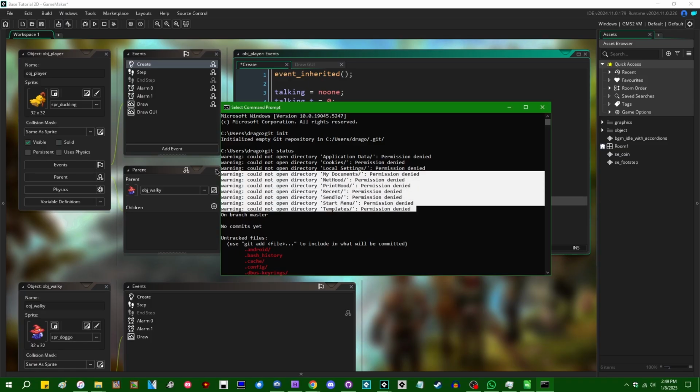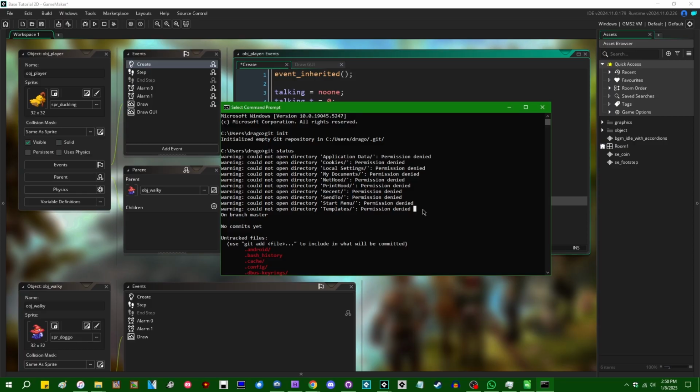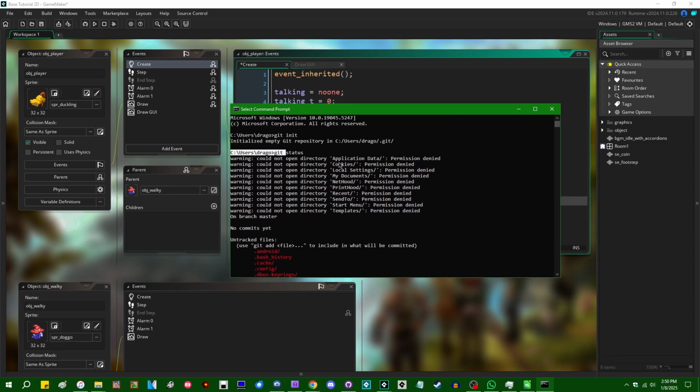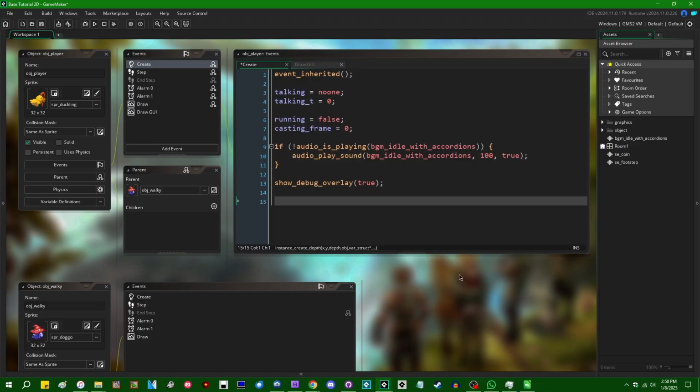Oh, cool. Some of the Windows directories just tell Git to get lost when it tries to assess them. That's interesting. Anyway, these are command line arguments. The init is a command line argument to the Git program. The status, where is it here? The status is a different argument to the Git program, which tells it to do something different. And you can use command line arguments either as the direct controls, the direct instructions that you feed into a program like this, or you can use it to do things like configure behaviors or apply settings when the program first starts up or that kind of thing.